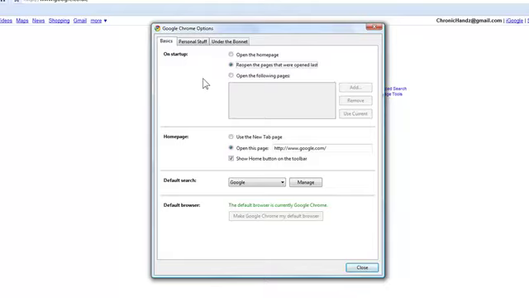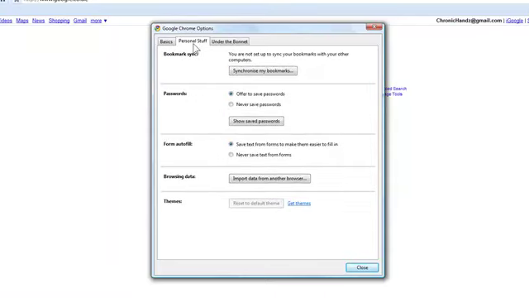If you open a second window, though, it will always open on the default, which is google.co.uk. You can open it on the home page, which is also Google, or you can select a certain page if you want, and add it there with the URL, or you can just simply use current if you're already on that page. This is for your other tabs, I think. If you open up another window, this is what it'll come up as. I just left mine at default, and the search engine that you're going to be using, and so that's that for that. And there's more options up here.